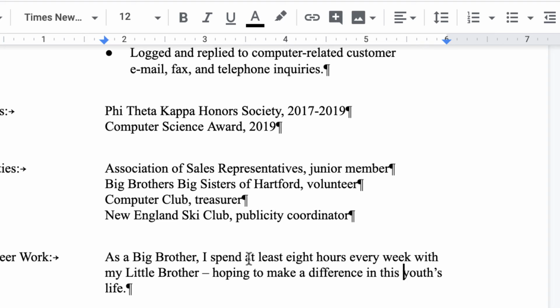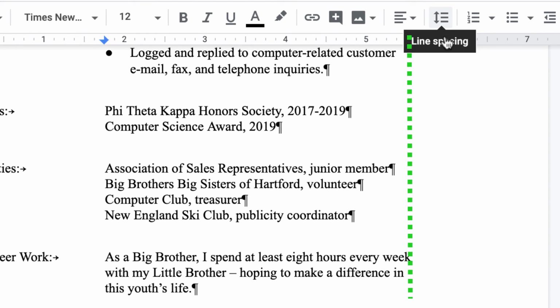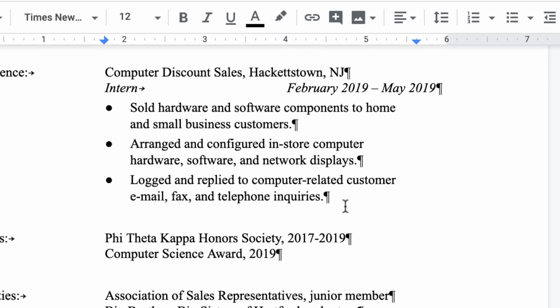Or if you go in this paragraph, and I'm in this paragraph because there's only one paragraph. Here's the paragraph icon. You can go here to the right indent and just move this a little. And that kind of did the same thing. You could even move it a little bit more. And that's just saying for that paragraph, we're going to indent from the right, and that's shortening that paragraph so it just reads a little bit better. And we did that up here too. So that's all you really have to do here.